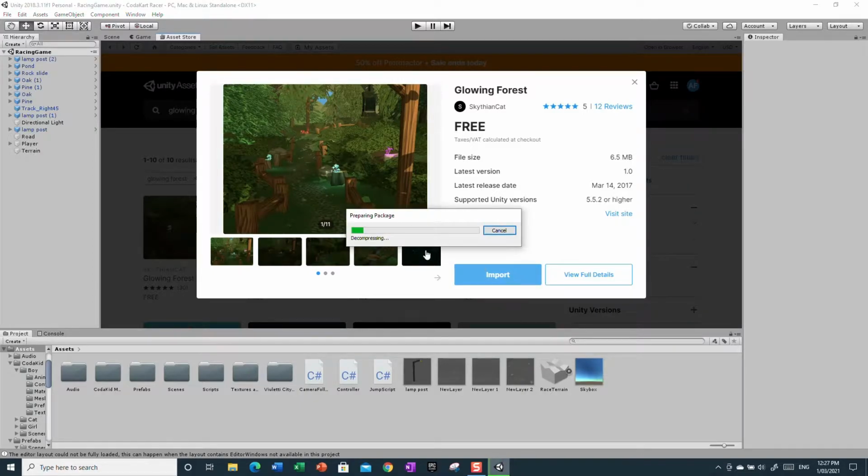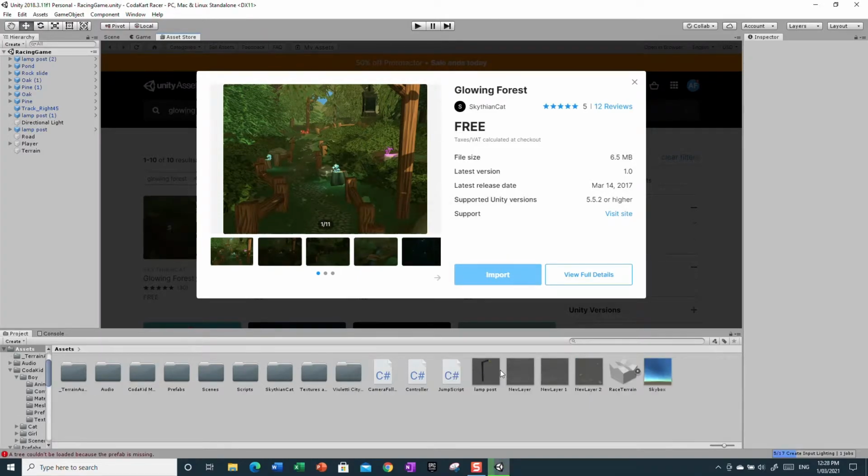Okay, that was quick. Let's import it. We should get a new file once it imports. We'll wait for it to import now. Nearly done. There we go.